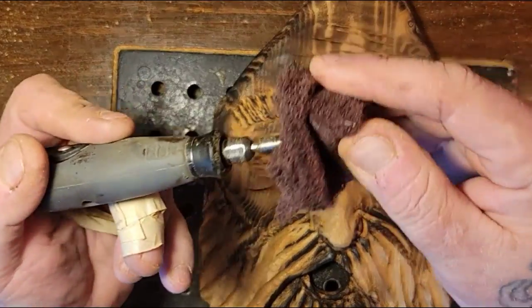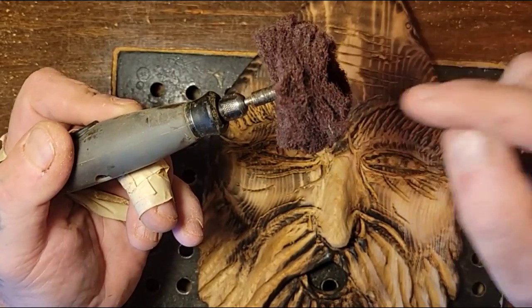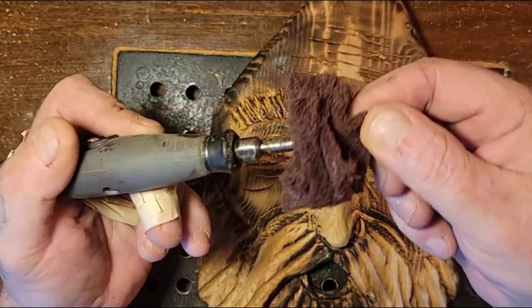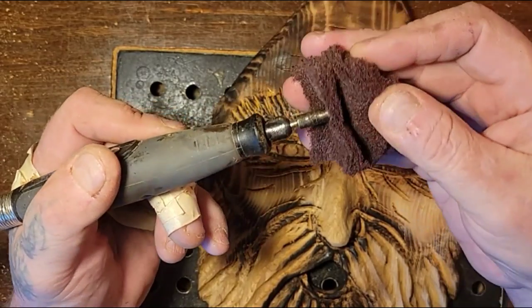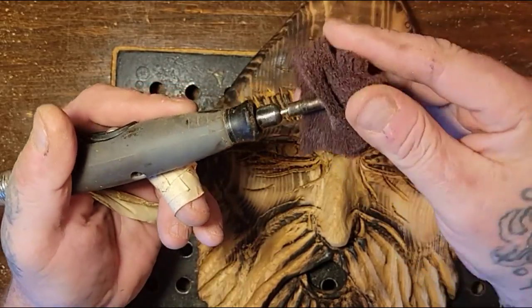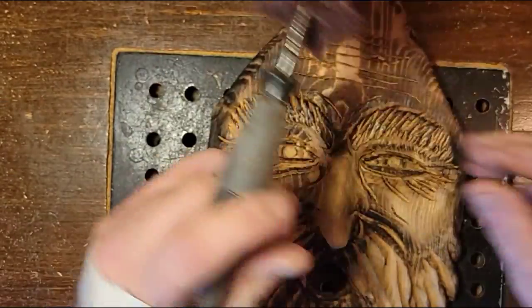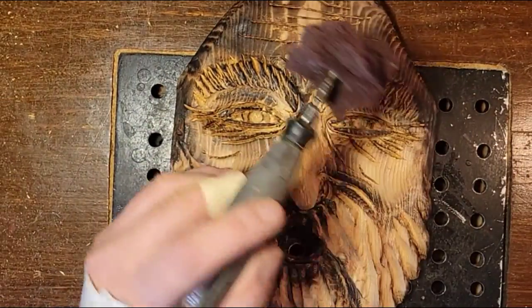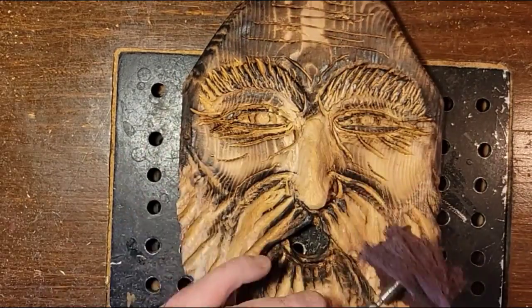So this is emery cloth. It's in my Amazon store. No, not emery cloth. Scotch-Brite stuff, like used for dishes, but you get the better stuff at the automotive shops. It's on a Peter Blair sanding mandrel. I just cut it up into little squares and put it on here. So I'm going to turn my fan on and hit this, see how well this works. Cedar's super soft. I don't want to sand away my details.